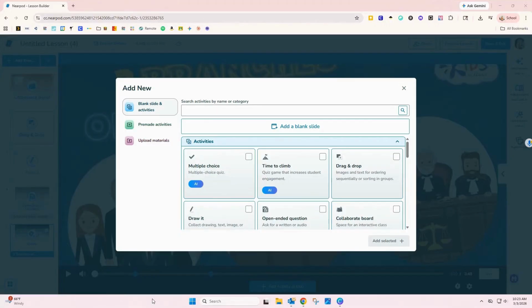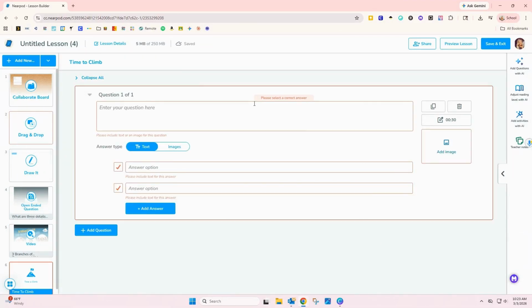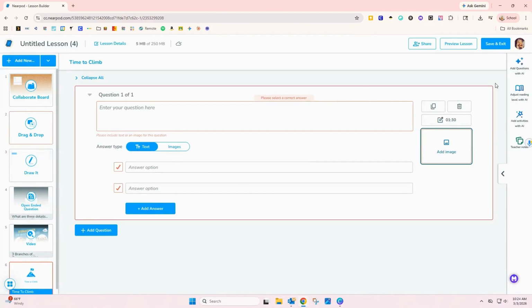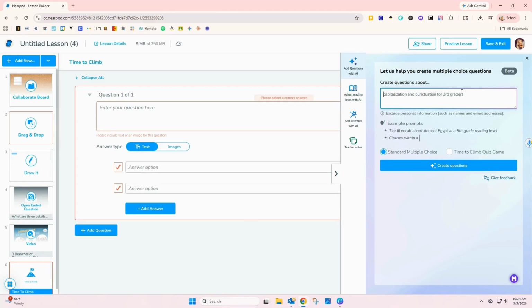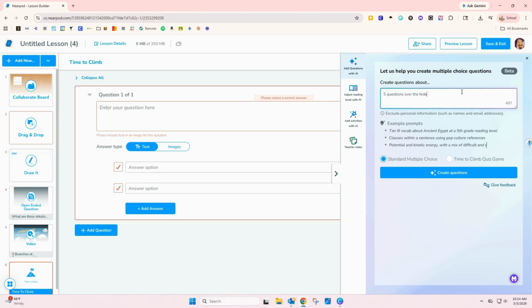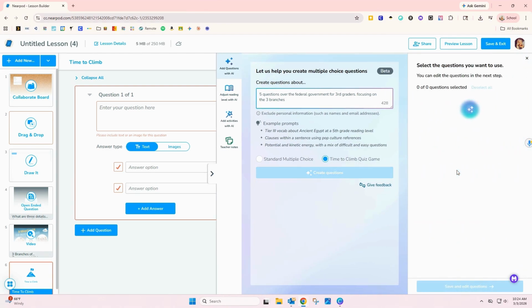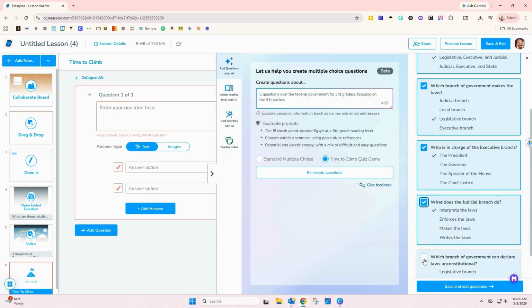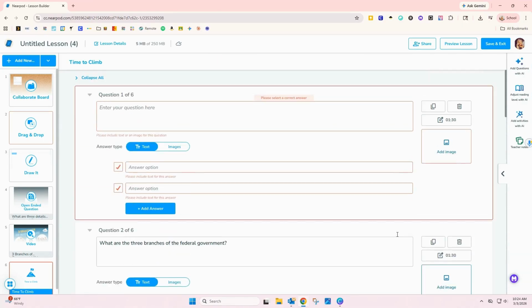Okay, and then the last one is Time to Climb. This is the game element, which all kids love, incorporating a game into any kind of activity or lesson. The cool thing is you can quickly convert an already created quiz. So maybe you already have created a multiple choice activity within your Nearpod, and then you can go ahead and convert that to a Time to Climb. Right. So they could do the quiz, but then maybe get a review at the end with the Time to Climb gamification aspect of it. There are several options at the start just to make it more fun, like where do you want to be, what's your location.